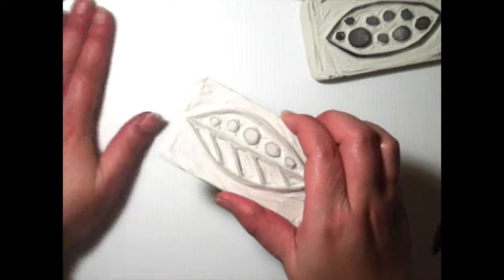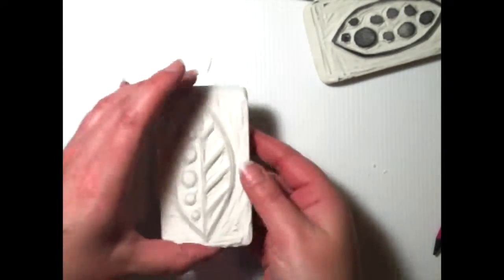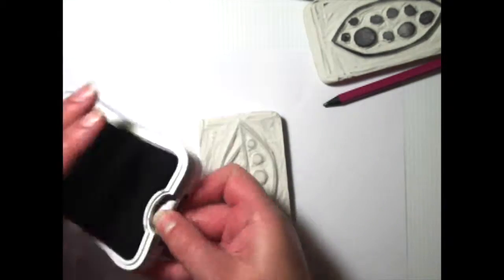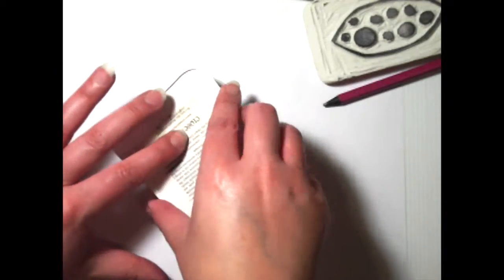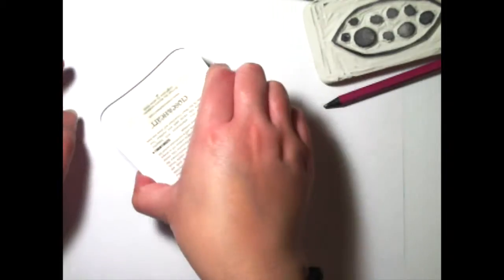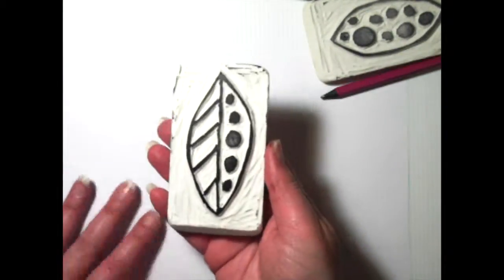So here we go, I'm all done now, and I'm going to do a little test stamp in a minute to show you how it works. I'm just using some black ink. It's just some Close to My Heart black ink, nothing special about it. And it's just a piece of computer paper. I find that inking up these stamps, it's better to put the ink pad to the stamp. I just find it's easier to do it that way. And there you go. And here's the final image.